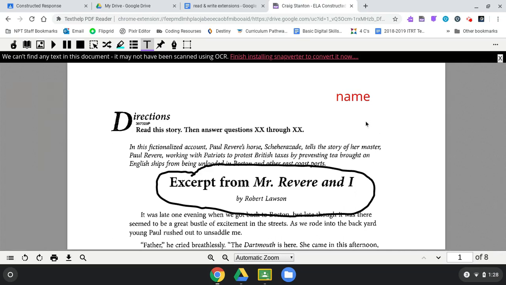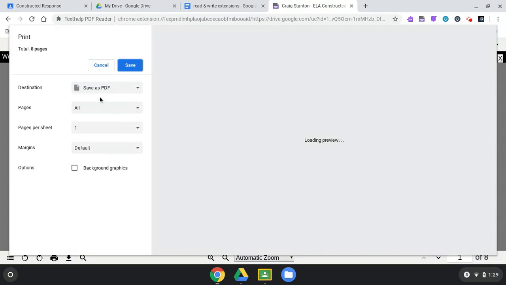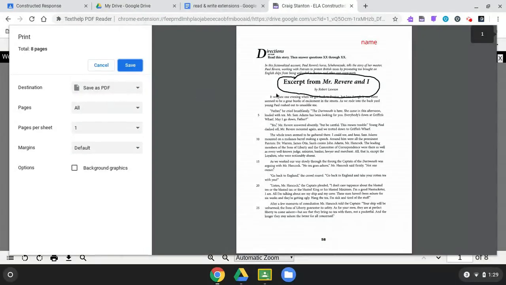So first I'm going to print it to a new PDF so that these markups are incorporated in the PDF. The word print in computer speak means two things. It means to send something to a physical printer so that the papers come out of it, but it also means to create a new file. So in this case, I'm going to print this to a new PDF. I come down to the print icon here, click on that, takes a moment. And then I'm going to get a screen where I want to say save as PDF. This is a new PDF I'm going to make with the markups on it.